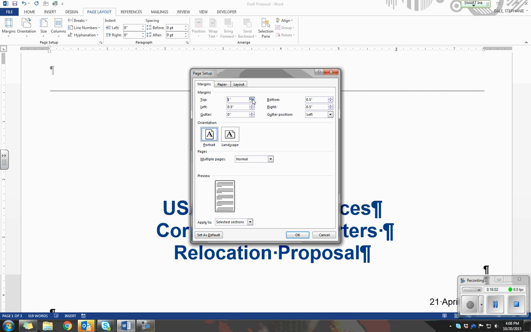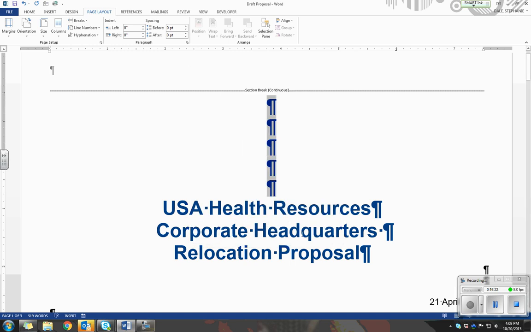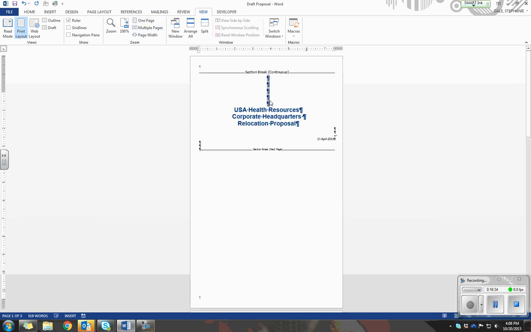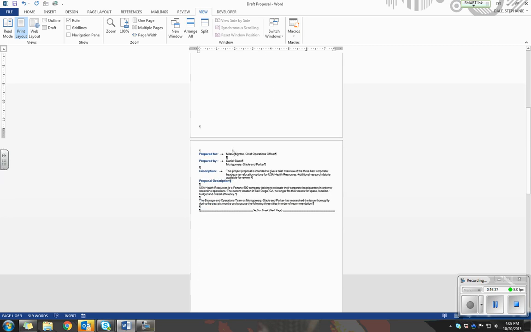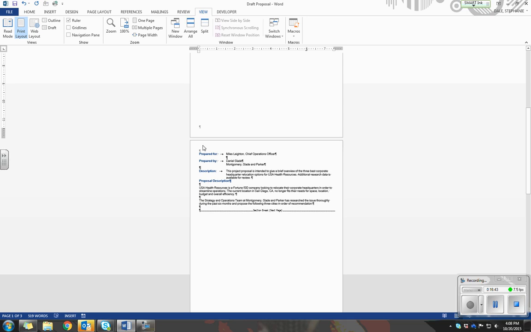So I'm simply going to click my up arrow until I see the number 2 appear in the top margin. I'm then going to click the Layout tab. Under the Page section, vertical alignment, I'm going to change it from top to center. And then I am going to hit OK. The changes made in the Layout tab are applied to this section and this section only. And we can view those by going to view one page and see that this is still the same. Our margins are different. We notice that this has a 2-inch margin set, whereas this has a narrow margin set.